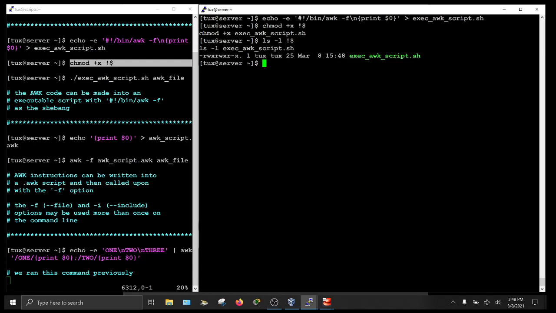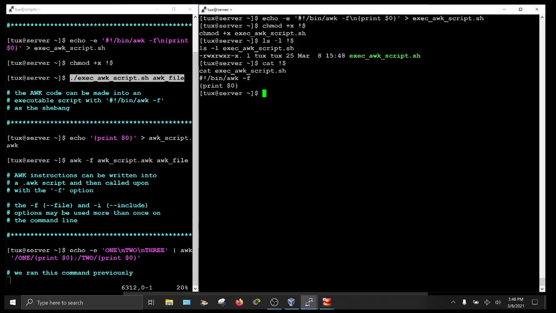Okay, so this is very simple. Just really incredibly simple. So dot forward slash, and then the script name, and then we're using this against the awk file.